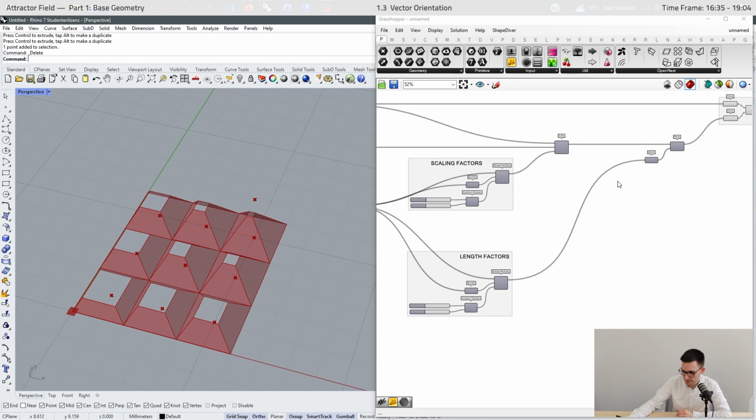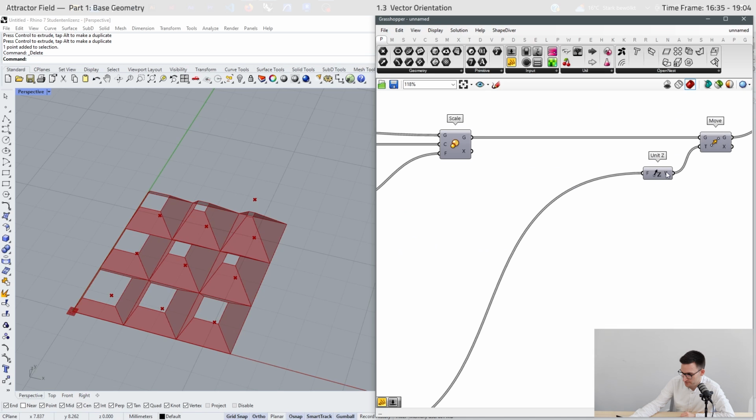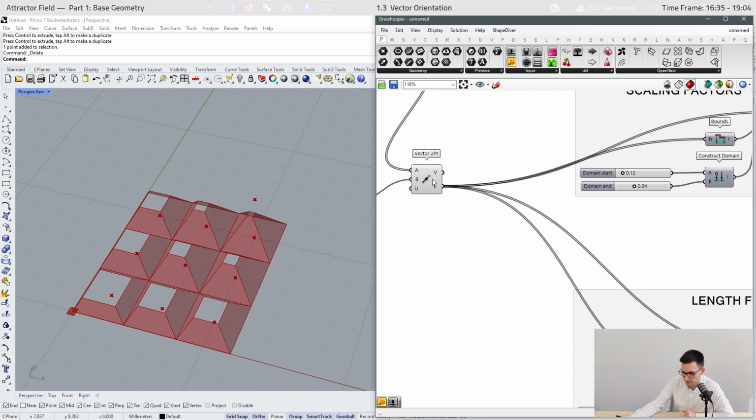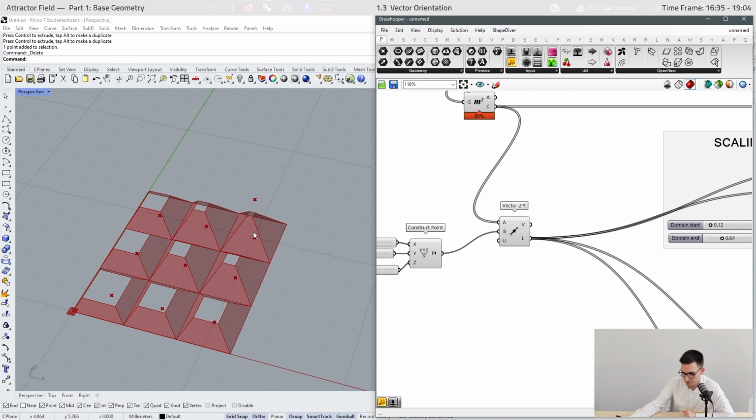And the next goal is to orient the pyramids just a little bit towards the attractor point. At the moment we just use a Z vector and change the factors for this component, but we want to use the vectors from each centroid to the attractor point.